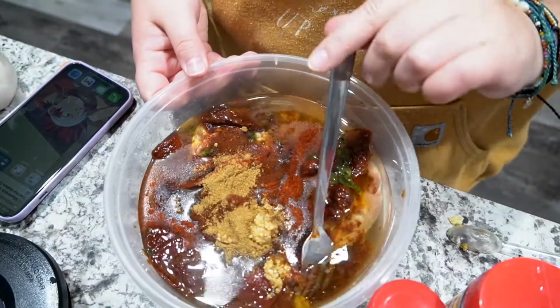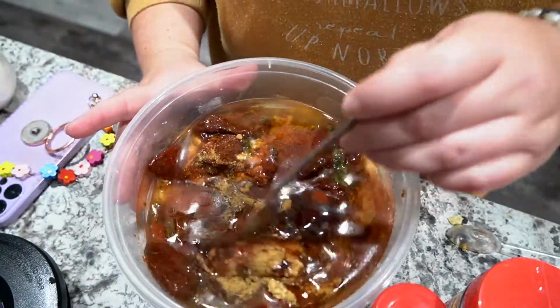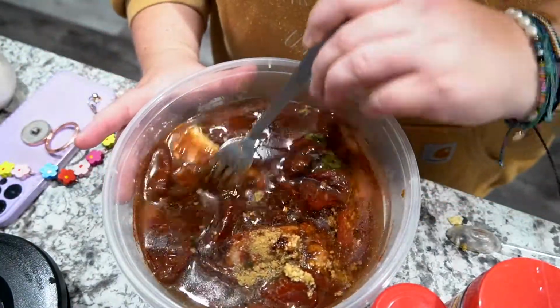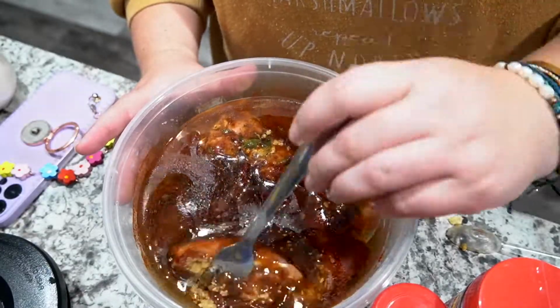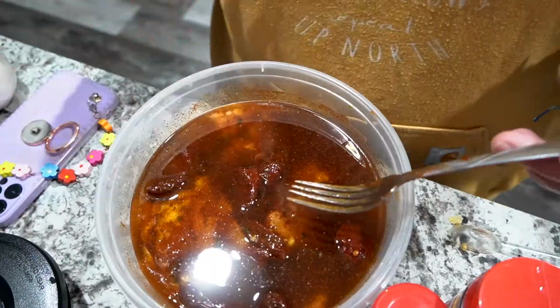Here is the concoction. I'm gonna stir it up a bit and let the chicken marinate, get married to the flavor. We're gonna let that sit. Now we're gonna make salsa.